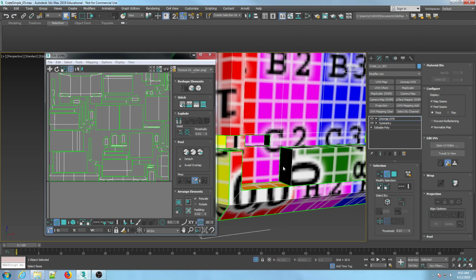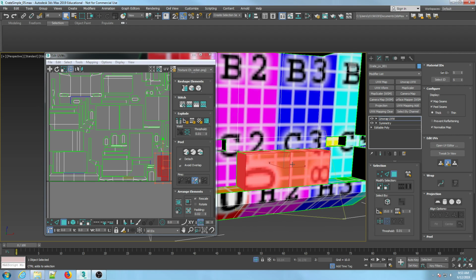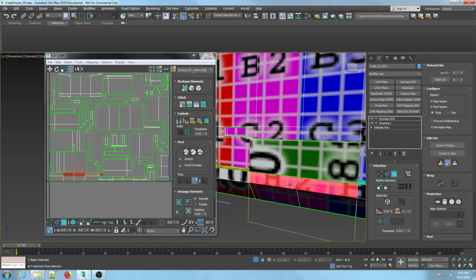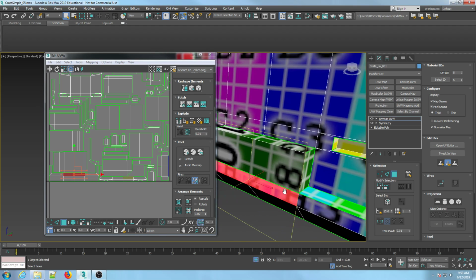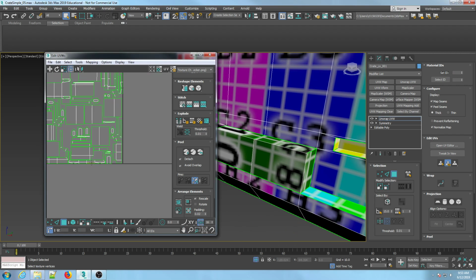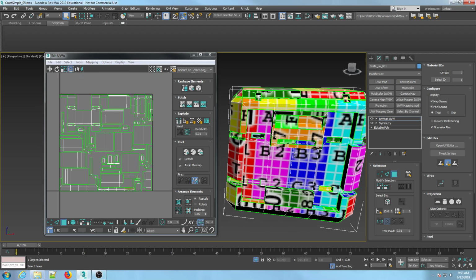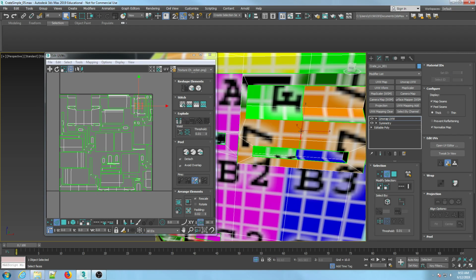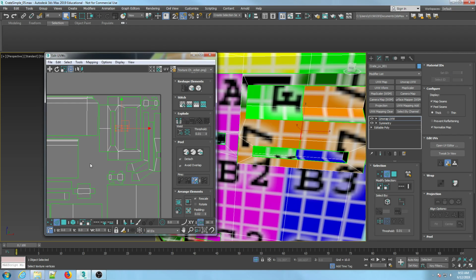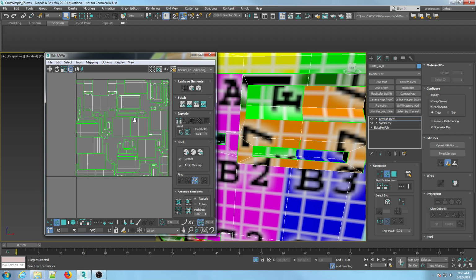Because this object is going to be a different material than this object, I'm not going to weld them in the UV space. I'm going to leave them separate. Makes things a little bit easier to handle. This edge, this one's done, right? That one's done. Looks like I'm moving on to the next step.